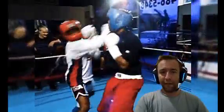1-1-2, beautiful, beautiful shot. Little uppercut right there. Whoop. Post-punch defense here. Right? Fake news. We're going to see it. It does look like he's fighting a southpaw here. That might even, I don't know if that's Pernell Whitaker. I'm not sure.